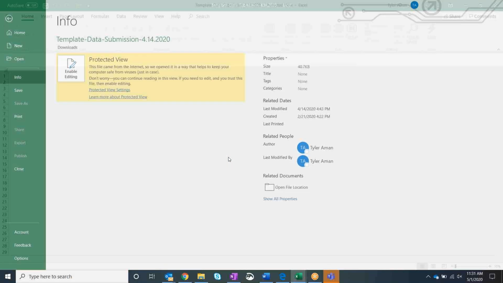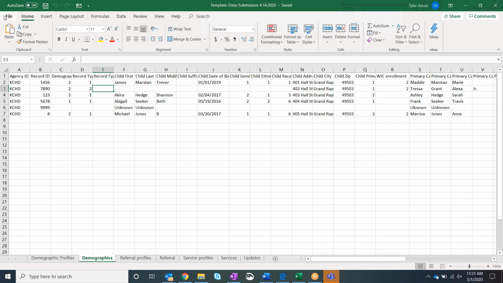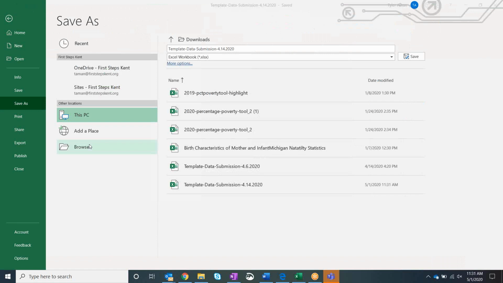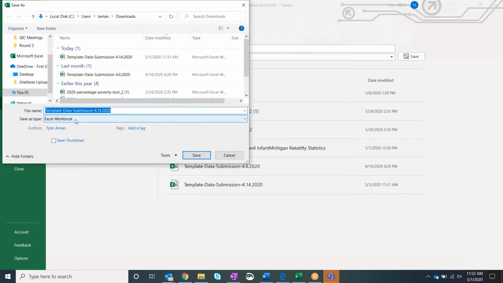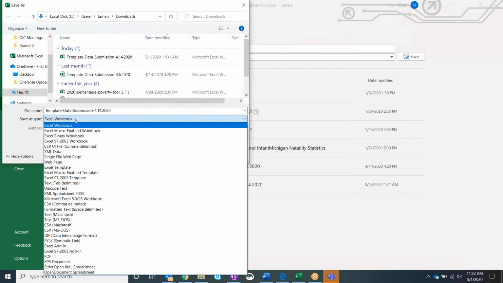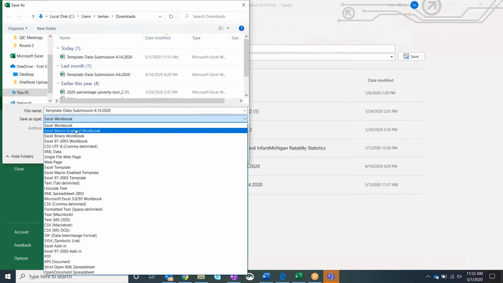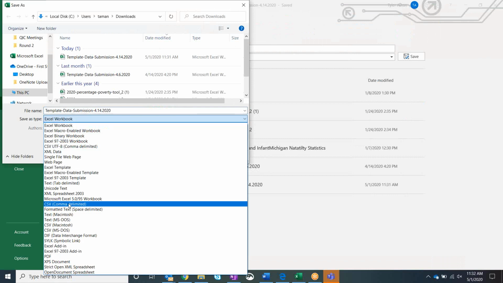So go back, I can click save as, and I can just browse. And then when I'm looking to finally submit, let's say I was getting something ready to submit to the OneDrive that you'll be receiving from the contact at our county, Neil Torin, you can go down and see that there is a comma delimited file, so a CSV file, right here under the save as type.